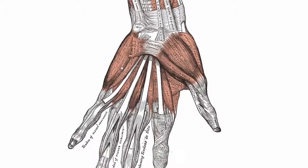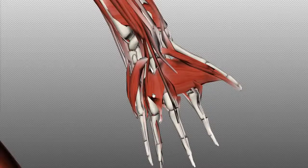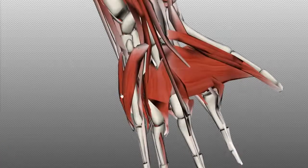So we'll just take a look at the opponens muscle. So here we're just looking at the 3D model, left hand again. So you've got these hypothenar muscles here. You've got the abductor digiti minimi and the flexor digiti minimi brevis. So this actually originates on the pisiform bone, so it's a little bit out of place. So that's the abductor, and you've got the flexor digiti minimi brevis. So this muscle originates on the hook of the hamate.